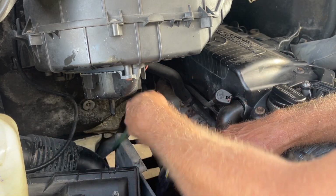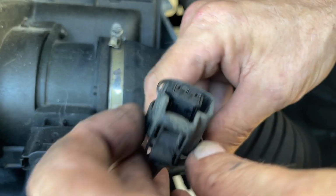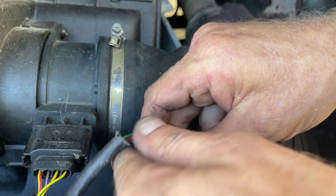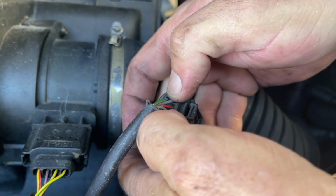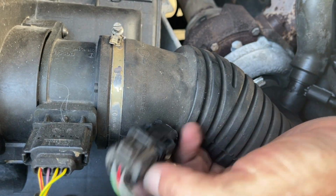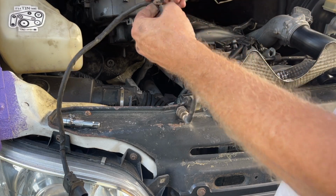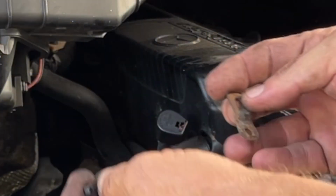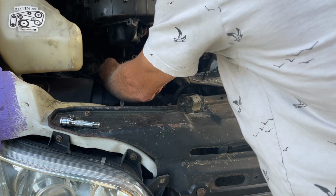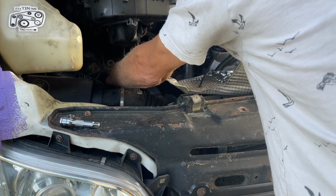This around the heat shield where it won't be damaged. Under the turbo inlet. There we go. Now it's on there all the way. Now we're going to save this off the old one. Put a new zip tie on it. No need for it to be too tight. It's just got to hold on.